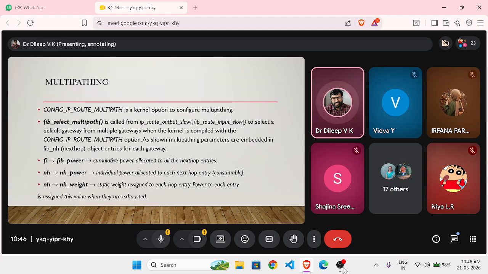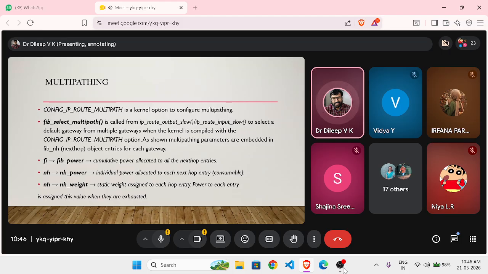CONFIG_IP_ROUTE_MULTIPATH is a kernel option to configure multi-path. The fib_select_multipath function is called from ip_route_output_slow or ip_route_input_slow to select a default gateway from multiple gateways when the kernel is compiled with the CONFIG_IP_ROUTE_MULTIPATH option.